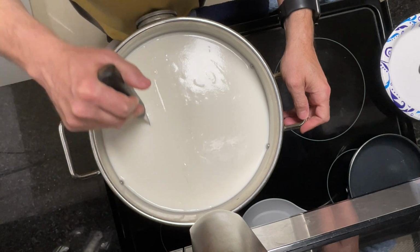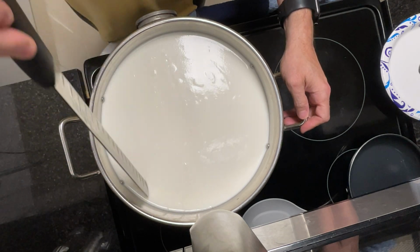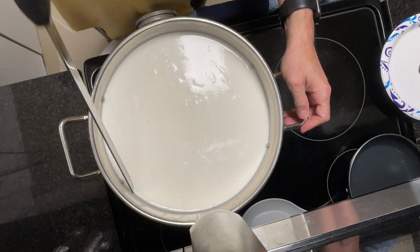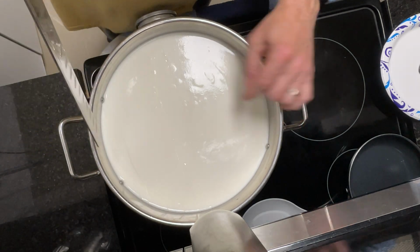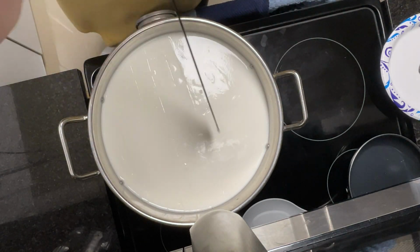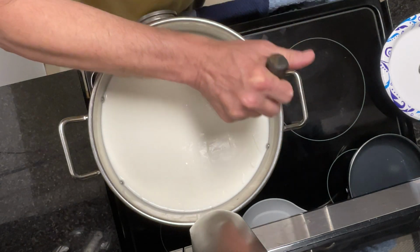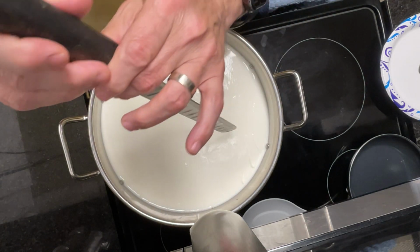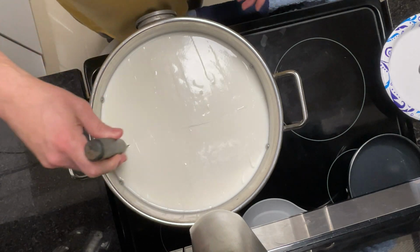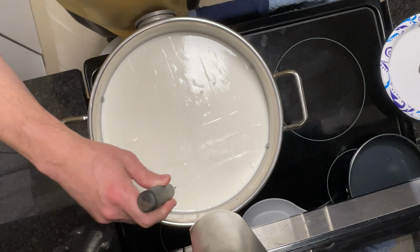It doesn't matter if the cuts aren't perfectly straight. What's important is to make gentle cuts in both directions, allowing the whey to drain more easily and helping with the smooth separation between the curds and the whey. Okay, now I'm going to cut in the other direction like this. What we're looking for with this is to create whey lines where we made the cuts.